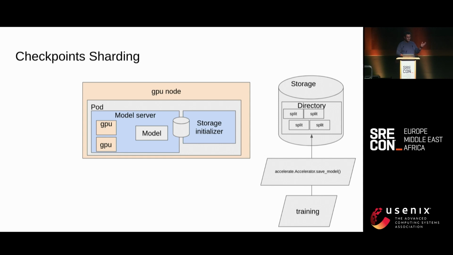Because actually when I'm getting the input, I'm multiplying the input with the input layer, and then the output of that, I'm multiplying with the next hidden layer, etc. So I can afford to have one chunk in one GPU, let me also visualize it here, and the other chunk in the other GPU. So when I'm doing the matrix multiplication for the first hidden layer, I'm going to the one, and for the second, I'm going to the other.